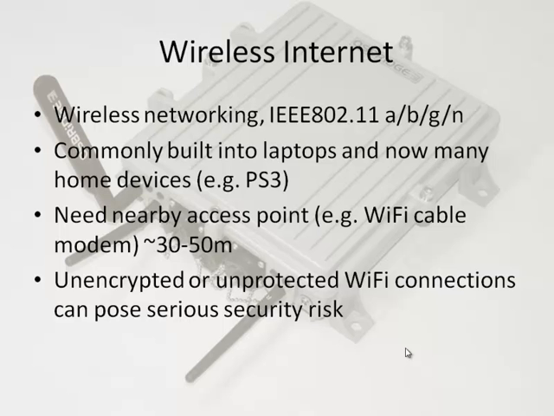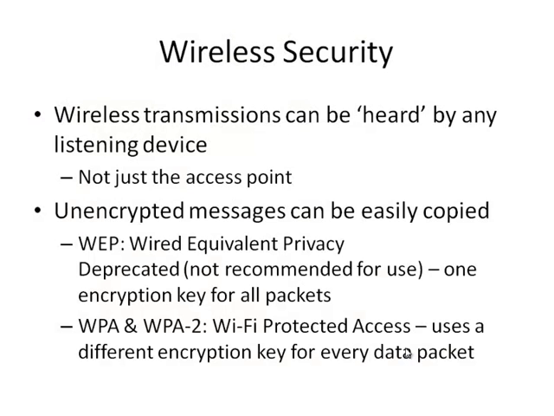And it's worth noting that unencrypted or unprotected Wi-Fi connections can pose a serious security risk. So if you're using Wi-Fi at home, do make sure that you have changed your password and make sure that you have switched on the different encryption and protection systems that are available. Because wireless transmissions can be heard by any listening device, not just the access point, and unencrypted messages can be easily copied.